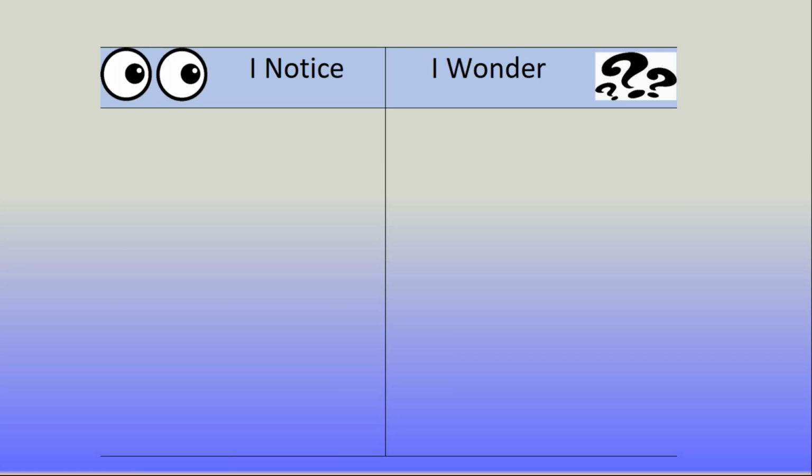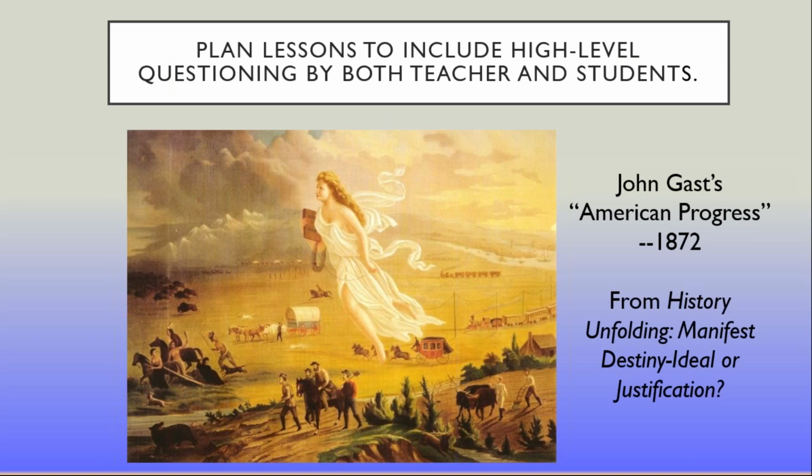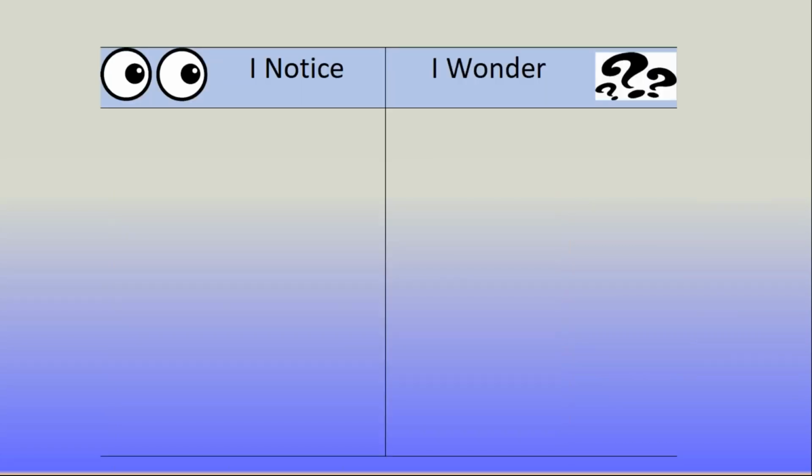I've done this with students and teachers at all grade levels, and they will say, who's the lady? Why is she pulling that wire? How come it's light on the right side and dark on the left side? Is she chasing people out? Where are those people going? Where are they coming from? Those are the kind of questions that even elementary students at that level will generate. Why are there ships in the back and it looks like buffalo? They'll come up with all kinds of questions, and you let those guide what you do next in your lesson. So it's rigorous as students are creating their own questions, and then you as a teacher providing them ways to answer those.